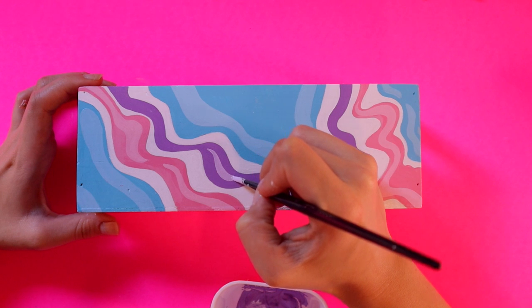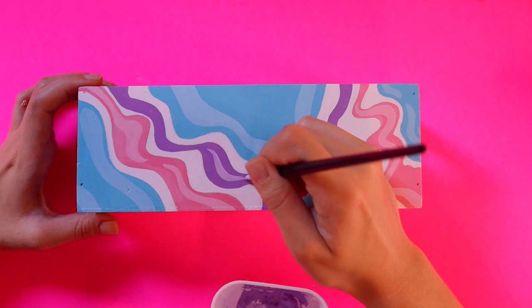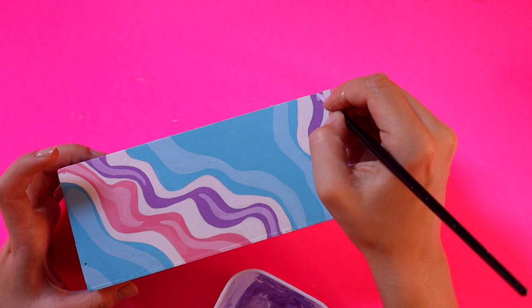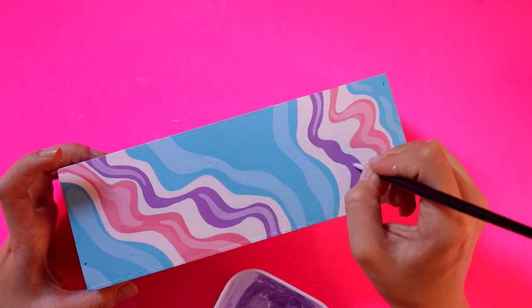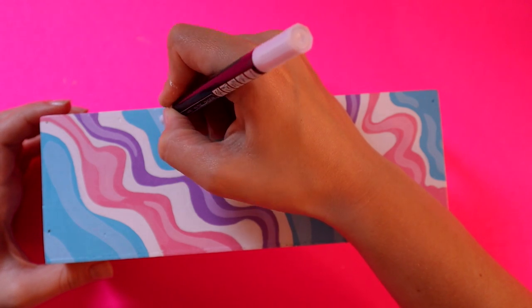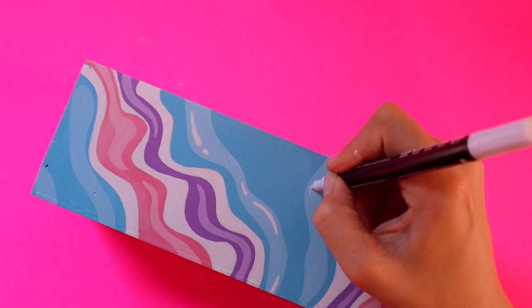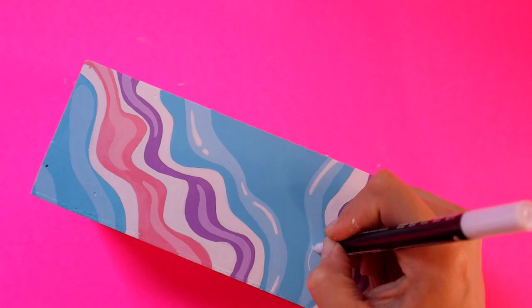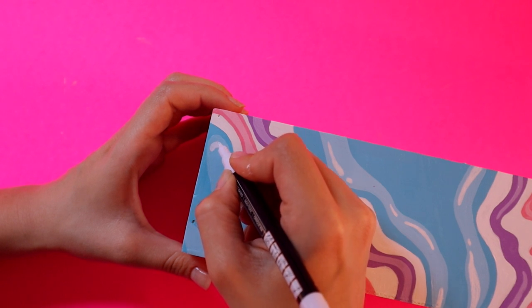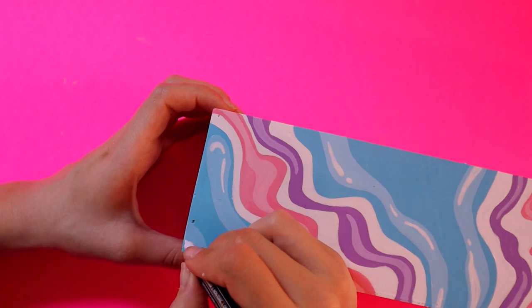Adding these highlights will just make it pop — that's what I'm hoping for as I'm painting this. I'm hoping that this line will please, please, please not touch the edge so it's looking a little more deep. I'm just going to add this white highlight using my pen. I prefer these to Posca paints just because they're cheaper and I feel like they last longer, though I haven't used Posca paints a lot so I can't really judge.